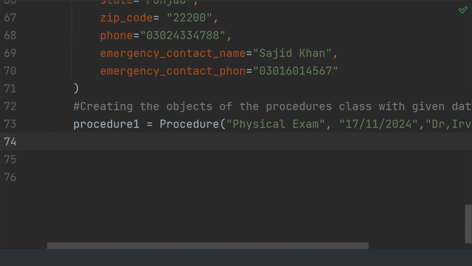Now create the object procedure 2 and set this equal to the procedure constructor with the name of the procedure X-ray, on date 17/11/24.